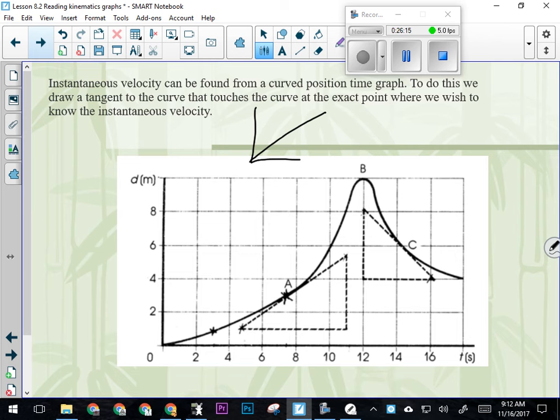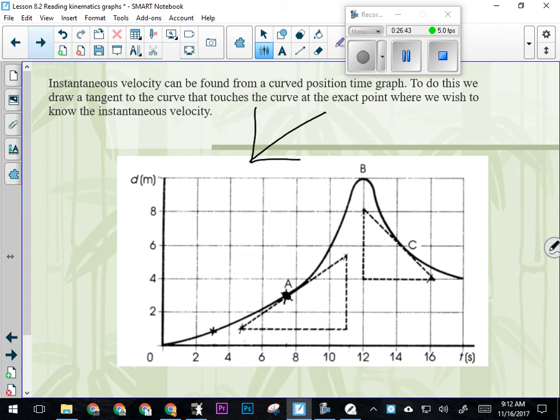So what I need to understand is, if I want to find out how fast the object is going at any point on that curve, I need to find the slope of the little tiny line that exists at that point. Now you're probably thinking, how do you do that? Because that's really, really small. It doesn't have a b. How am I going to find an x and a y and all that kind of stuff? How do you find the slope of something you can't even see? The answer is you make it longer.